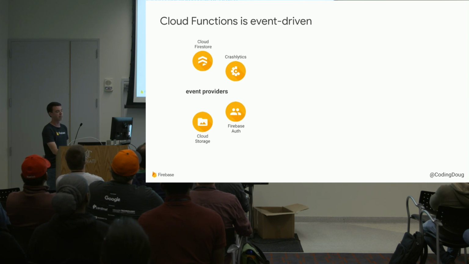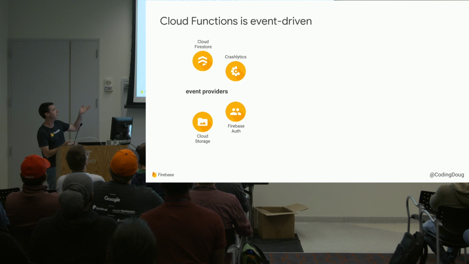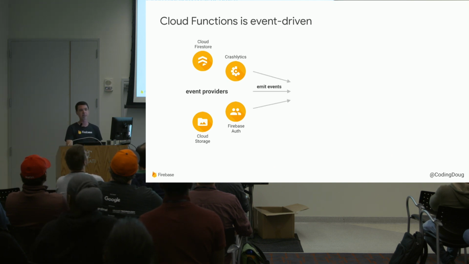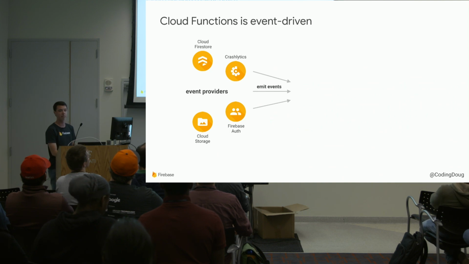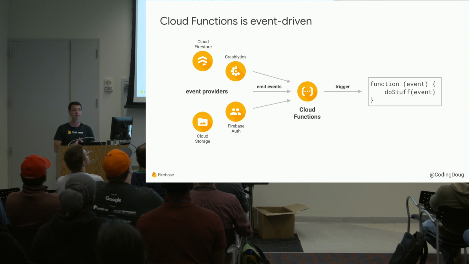So when I say that Cloud Functions is event-driven, this is kind of what it looks like. You have a series of event providers. These are the things that are generating events. And here, it's a bunch of Cloud and Firebase products. And these things are going to emit events, maybe quickly, maybe slowly, depends on what kind of usage you're getting. And these get corralled by Cloud Functions. So Cloud Functions is intercepting all of these events, and it's looking to see which ones might be interesting to your code. And if it figures out there's a function that's interested in one of these events, it'll trigger it for you. So that function gets delivered an event. You can do whatever you want with it, and then exit. And that's all there is to it.